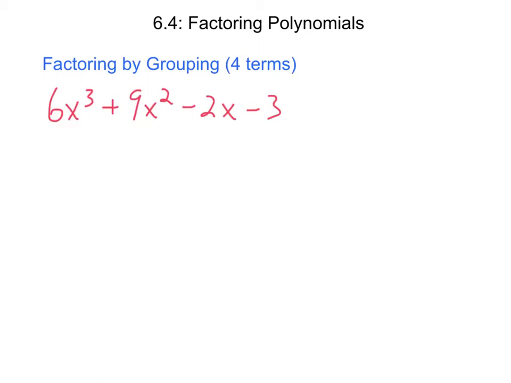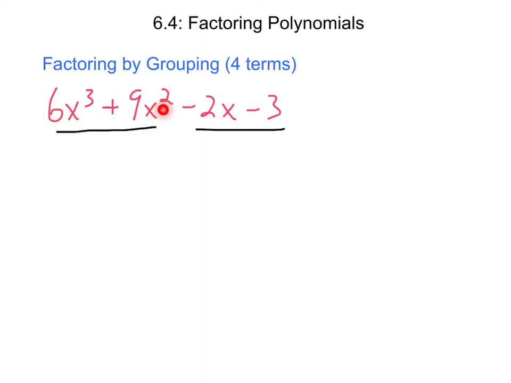Okay, let's look at another example. This time, you see we still have 4 terms here. If you can count them, there's 1, 2, 3, and 4. So we'd want to use factoring by grouping. So we'll group the first 2 and the second 2 together. And we have to find the GCF from the first 2 terms. Just these first 2. What can we find in common? 3 is a common factor because 3 divides into 6 and 9 evenly. And then between x cubed and x squared, we take the smaller power, x squared.